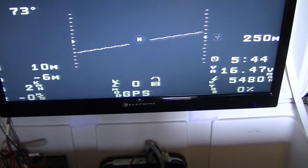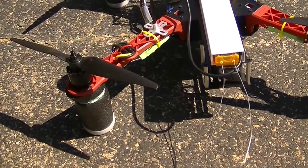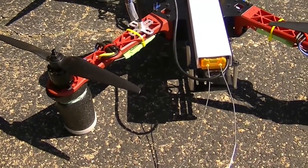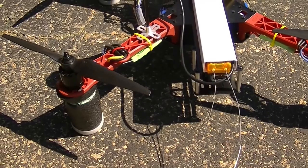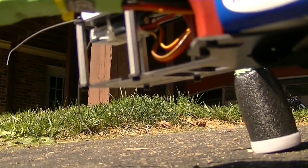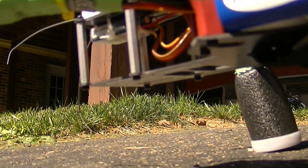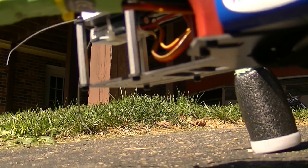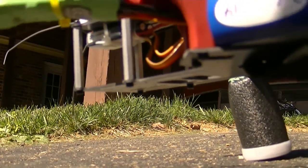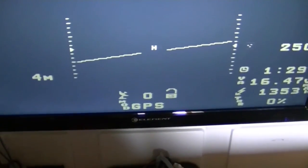That's kind of strange that 1280 now works better. Let's reset the whole quadcopter and see what we get. I've got the quadcopter on only, the video transmitter is not on. Now I'm plugging in the video transmitter on 1258. Right away it went to blinking red - green and three reds. Inside we still have zero satellites, so maybe the next thing to do is put the bandpass filter back on.